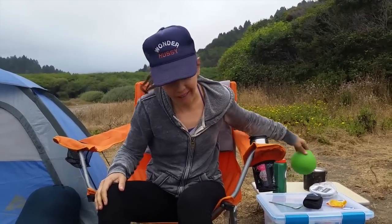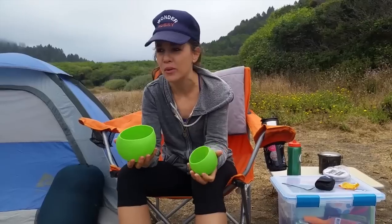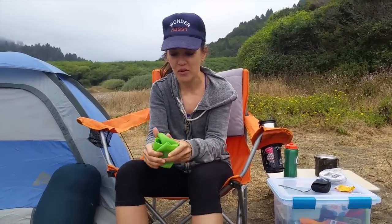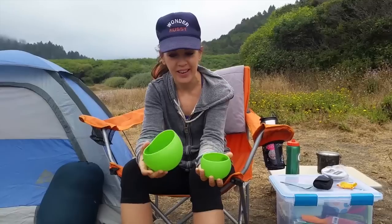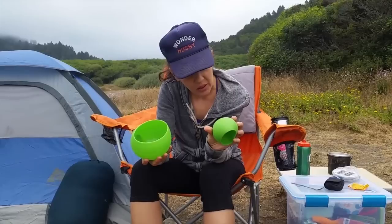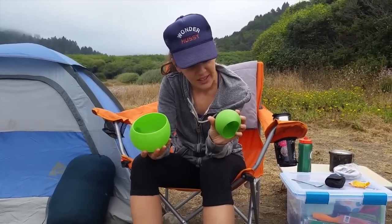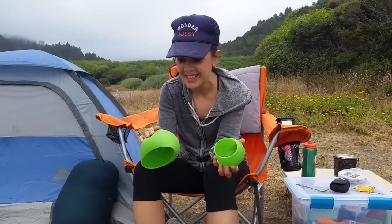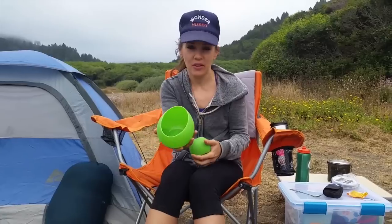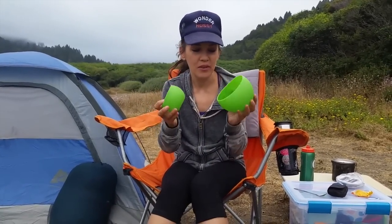Another item I love are these squishy bowls — I have a cup and a bowl. What I like about these is if you're backpacking, they just fit into whatever corner of space you have in your backpack. They're made out of silicone, so they're heat resistant — you can put hot coffee or hot soup in them. They're made by Guyot Designs and you can get them on Amazon. Freezer, dishwasher, and microwave safe, from negative 40 degrees Celsius to 450 degrees Fahrenheit. These things are the shit. The only thing to watch out for is if you're eating soup, be careful it doesn't spill, but it's pretty self-contained. You can have coffee, cocktails, whatever. Huge fan of these bowls.